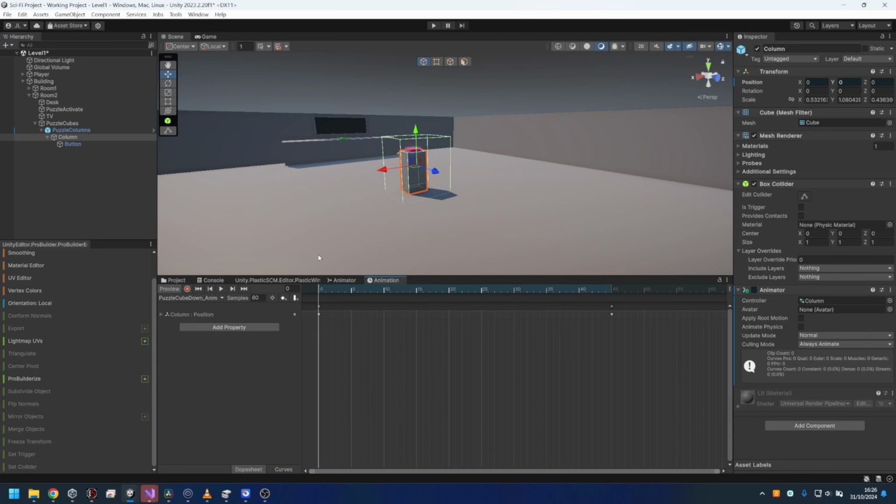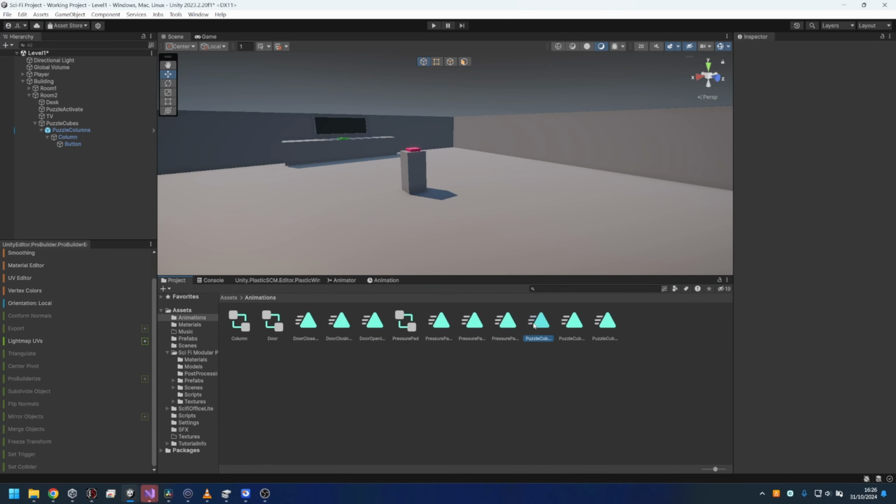Okay, so the next thing to do is come into our project window and just highlight the puzzle cubes and make sure the loop times are off.